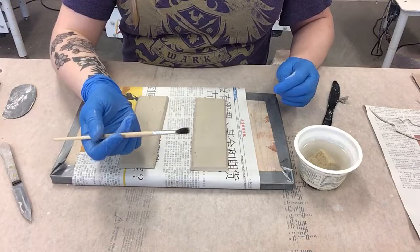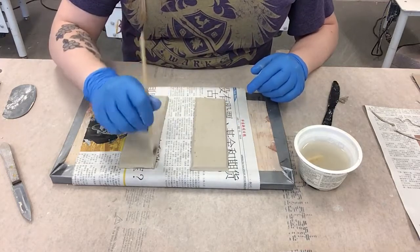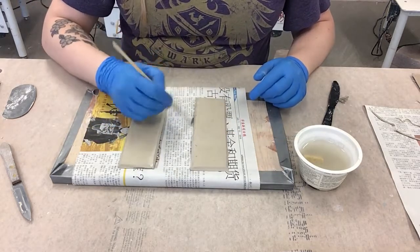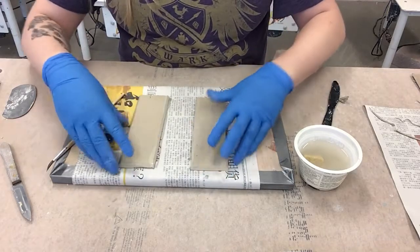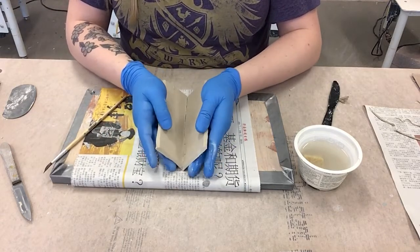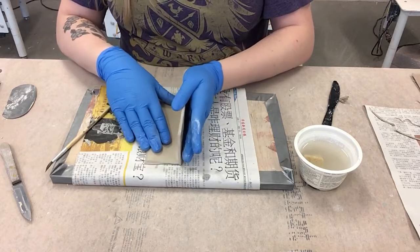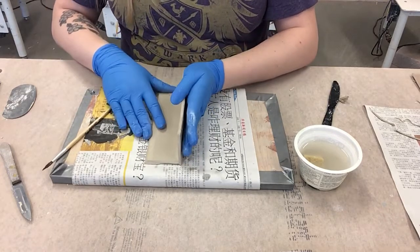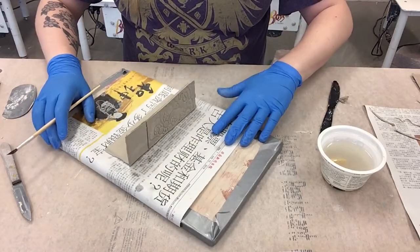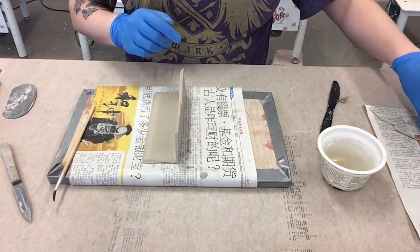I have a new tool today - the paintbrush. Didn't think to grab it last time. I do have my sponge still, but let's use the paintbrush. I'm going to take just a little bit of water there, get that nice and hydrated, both sides. If you don't have a paintbrush, a Q-tip works great - a sponge is fine too. Now I'm going to squeeze those together very gently and set it up right. This is what I mean by hard slab - once I get this squished together, this will support its own weight and stand up on its own.